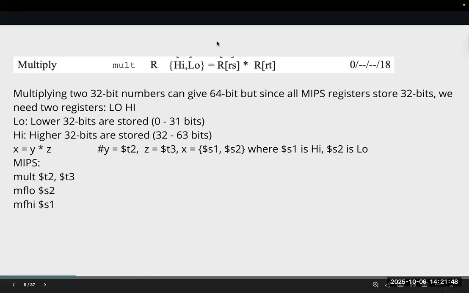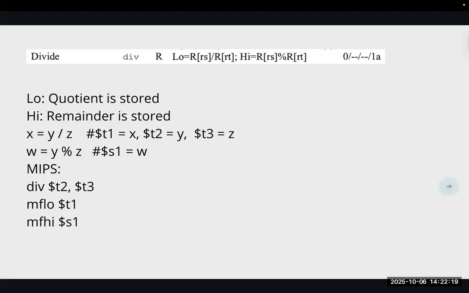Yeah, multiply, MULT. When you multiply the values in T2 and T3, it's gonna store in two different registers, because T2 has 32 bits and T3 has 32 bits. So when you multiply this, you are gonna get 64 bits. So the least significant lower bits are stored in MFLO and the most significant bits are stored in MFHI.